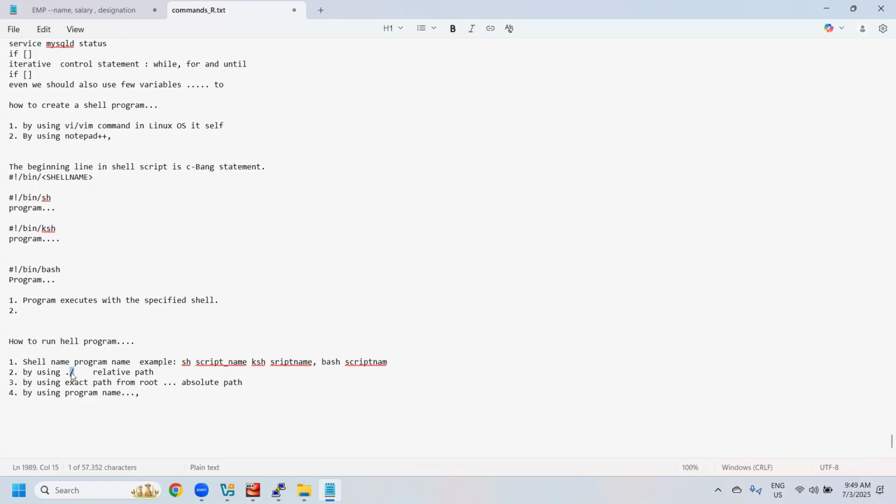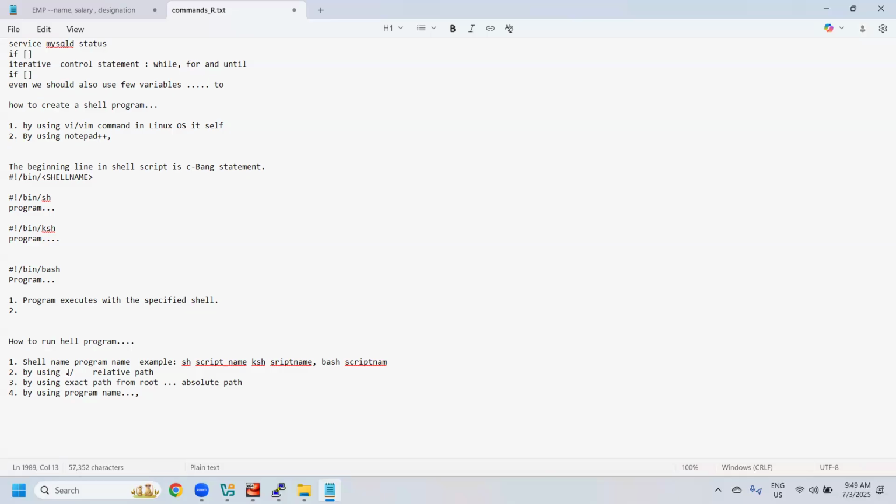If you execute a program by using dot forward slash, it will consider that the program is available in the current directory from root. So on your behalf, the shell will convert this relative path into an absolute path. Then that program will be executed.